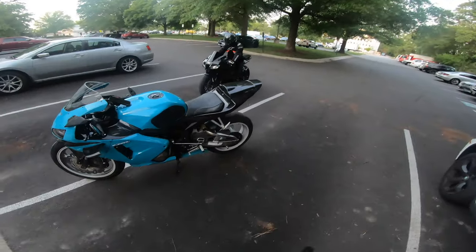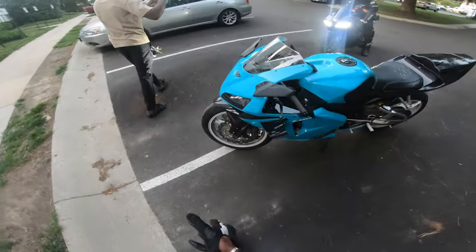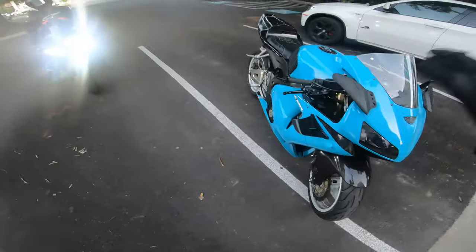Damn, man. Carbon fiber, Woodcraft rear set. What else we got on this bike? Carbon, carbon, carbon, carbon, carbon.